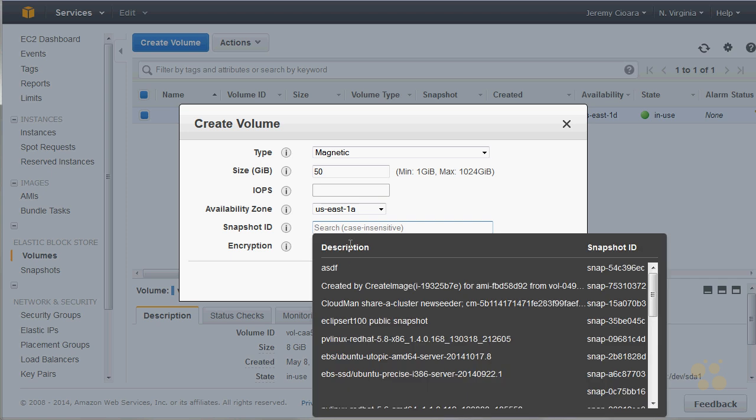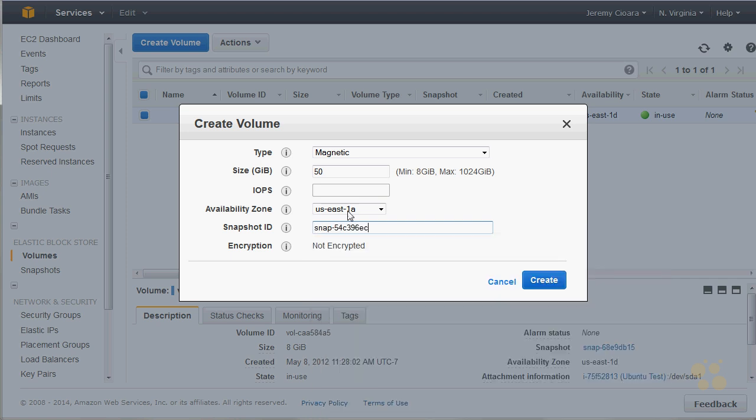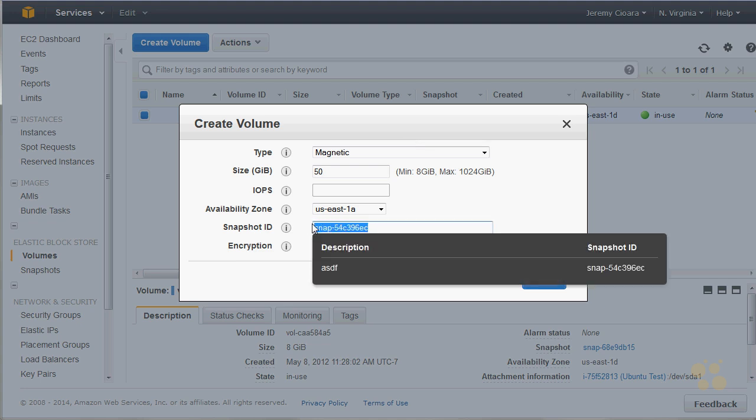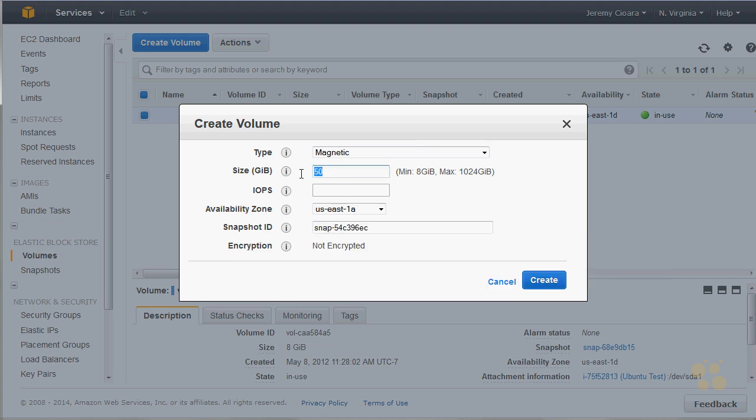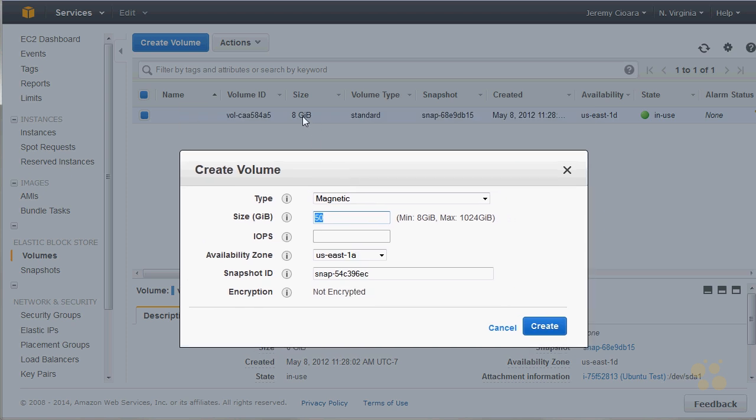If you want, you can actually generate this from an existing snapshot. And notice right here, I can say I want to build an EBS volume from a snapshot that I've already created. Now, the cool thing is this. When you do this, it allows you to increase the size, right? Previously, my volume store was 8 gigabytes, but I can say, you know what? I want to expand it. Man, that's so awesome. I want to expand that to 50 gigabytes. I mean, typically, you have to get all these partitioning tools and things to make that happen.